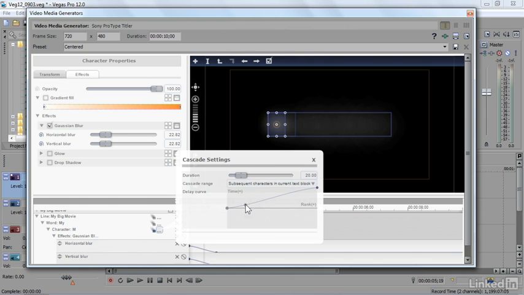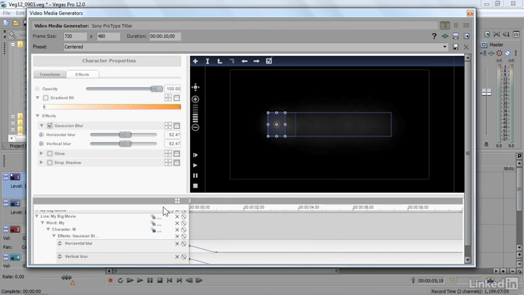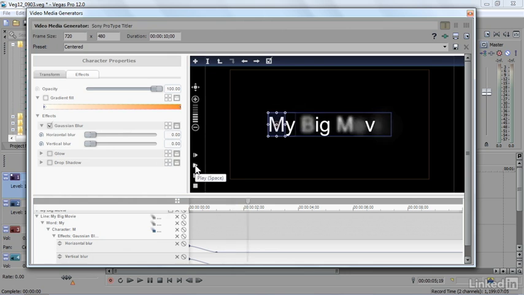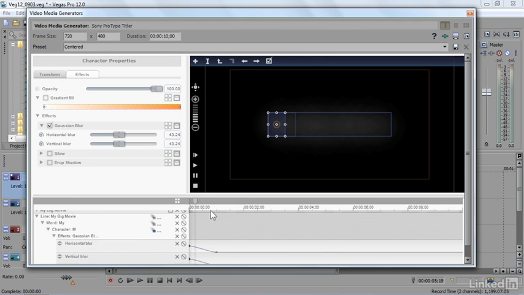Or I can even set them at random. And if I just double click on here to create a couple of keyframes, and then drag these up and down, now I'm saying, let's just randomly have this cascade down through the various letters. And you can see what my animation looks like. And now it'll be applied to a single letter. And then you'll see after the M comes into focus, the other letters will come into focus too. Let's go ahead and play that and you'll see it. You see how it kind of randomly brought each letter in? The effect sort of cascaded from the first letter to the other letters kind of randomly in the effect.